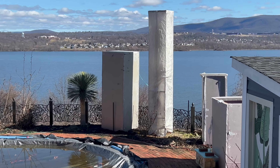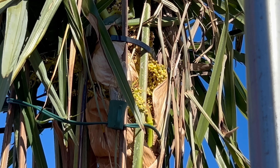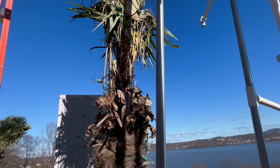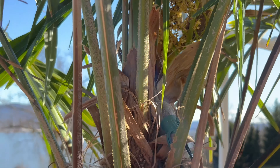Now I'm going to tackle my third one, and believe it or not, this is my old one. It's already blooming — the inflorescence is already out. I've never uncovered one where it's already blooming like this. As you can see, the pollen's already out and this is just crazy.